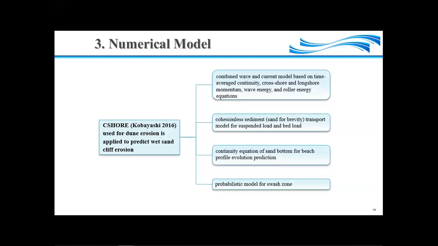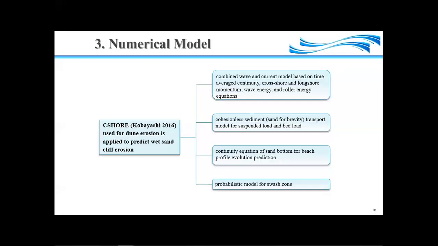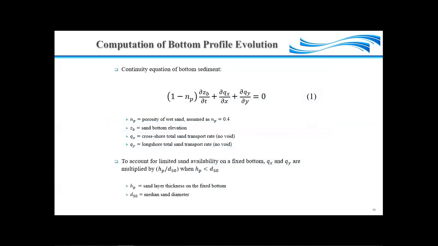And then we have a numerical model used for the sand part, and then we added a cohesive sediment. This is a combined wave and current model. What happens is, when you analyze the problem, usually you ask, what causes water movement? So water moves, that causes sediment transport, how sediment moves. And sediment moves, that results in erosion, okay. And in this model, first we have to predict the wave and the current, and then we have to predict the sediment part.